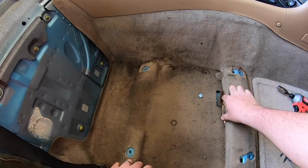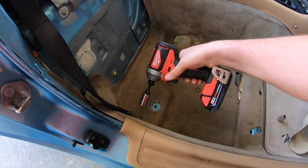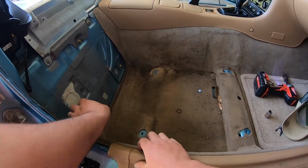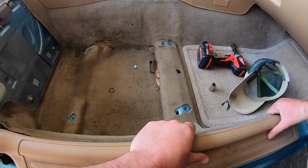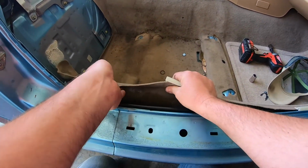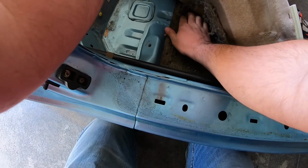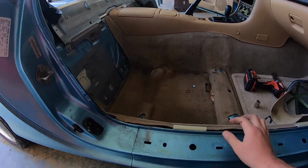We need to get this out next. Hopefully this side ain't wet too. Nope, when you remove this. Forgot about that. Here we go. Yeah, it feels dry. This one's the sound deadening stuff came off of the carpet. That side feels fine. I'm not gonna remove it anymore.